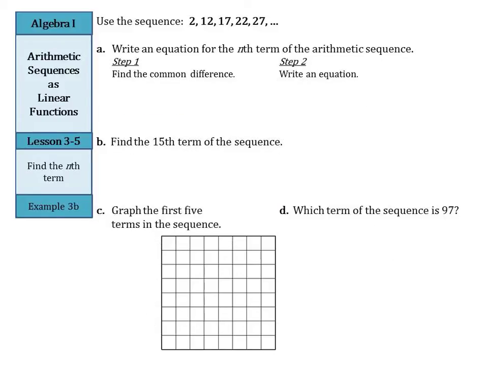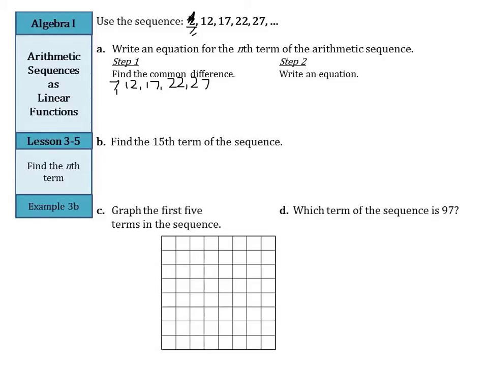Let's look at one more example of how to do this. We're going to move a little bit quicker through this, but I do have one correction to make here. This 2 in the first term is not actually a 2. Let's make that a 7, so this actually works. Now, when we go to write our equation, the first step we're going to do is to find the common difference. So we have the 7, not 2, but 7, 12, 17, 22, and 27.